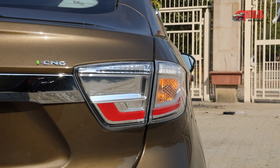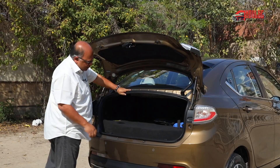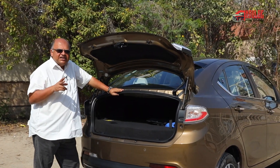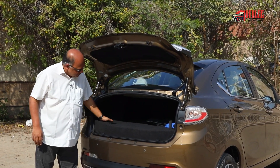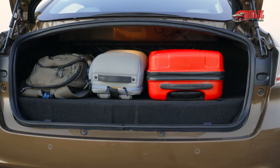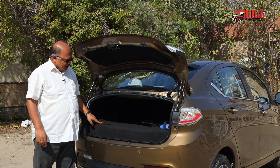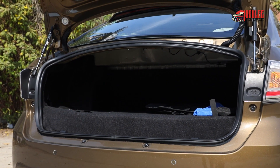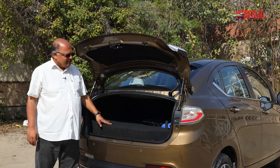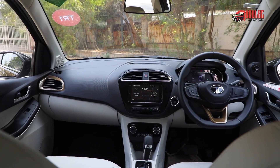The main thing I really wanted to talk about is the boot space in this car. If I open this boot, you can see that because of the twin cylinders that the CNG vehicle requires, the boot space has been cut down dramatically. You do have a loading space here — you can fit maybe one large suitcase and two smaller ones, or maybe put in a couple of bags. Although this integration has been done very well, there is actually a lack of boot space. This had to be done because how else would you put in the cylinders?